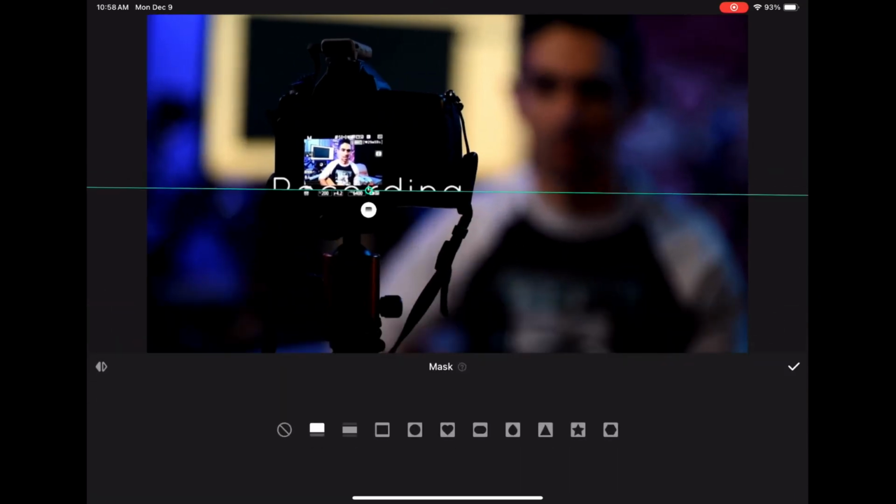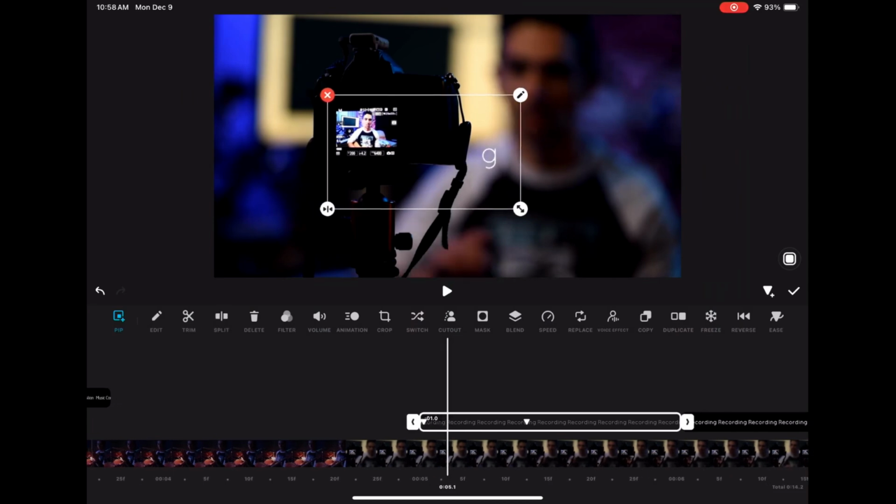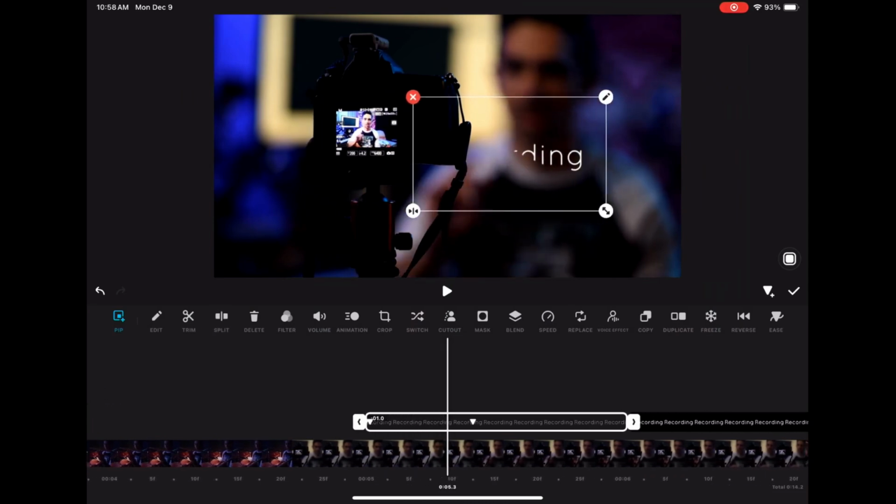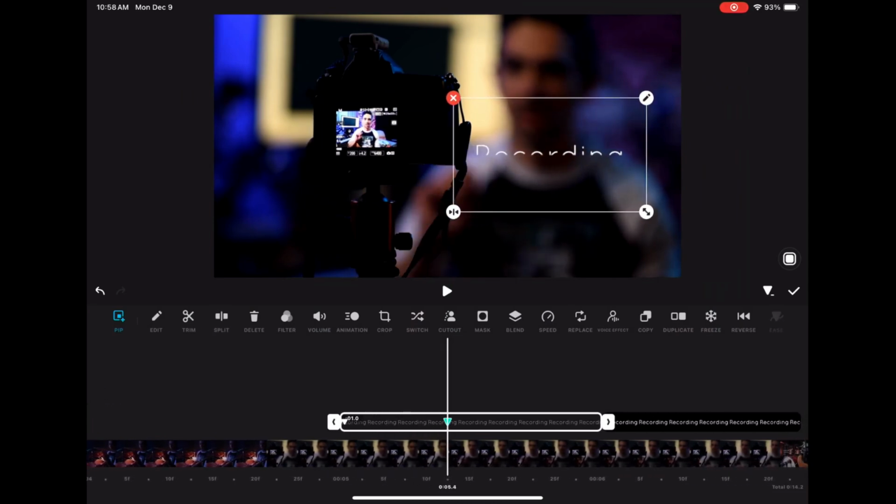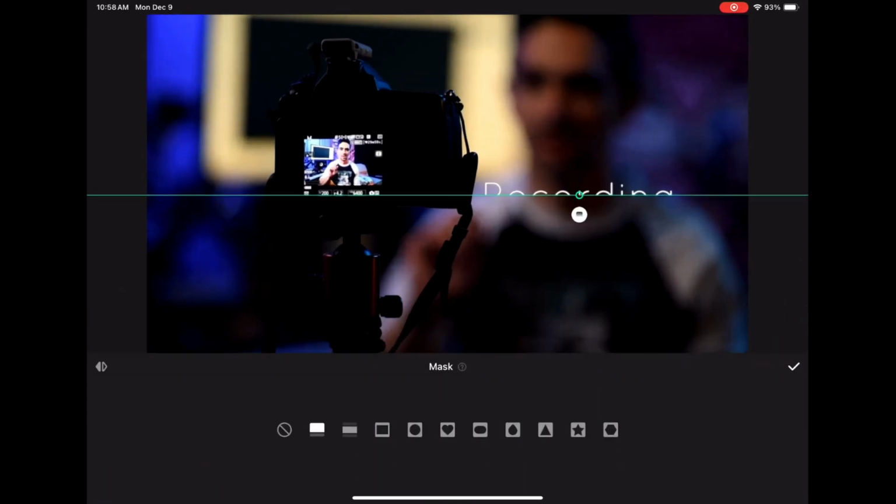Oh, okay, see what's going on. So as I'm coming over, it's twisting. So I want it to stay diagonal the entire time. I think those keyframes that I already added are affecting it. That's what's going on. So right there, I'm going to go to that keyframe, go to mask, and there it is again. So that's what's going on. The keyframes that I already added are affecting it.